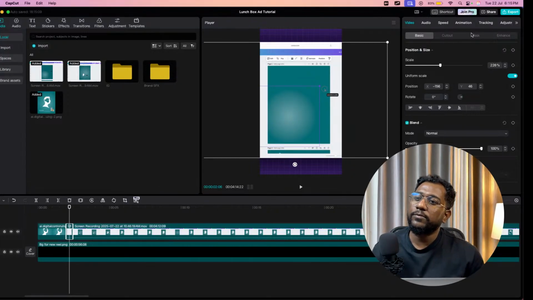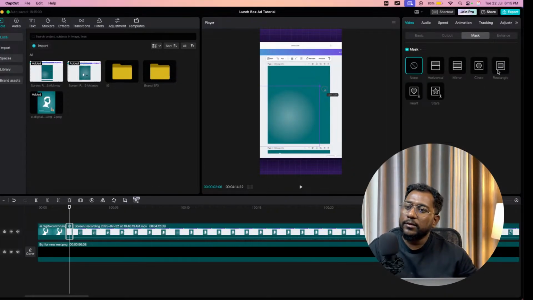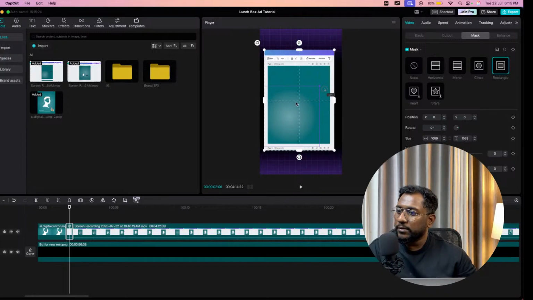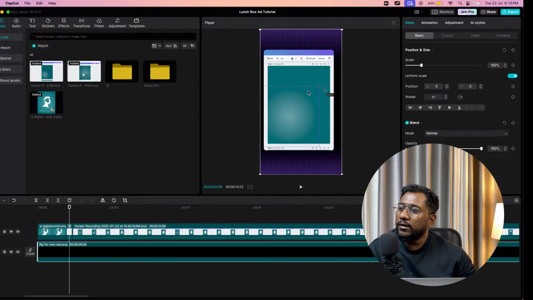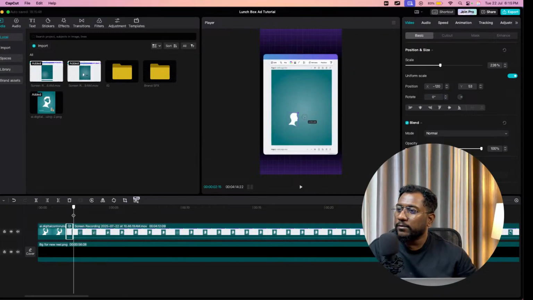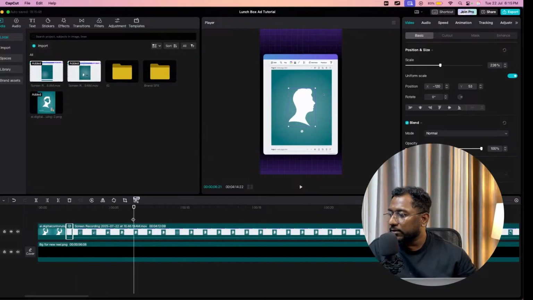So let's go to the first clip, add mask, rectangle mask, and up to the blue screen from the top, and from the bottom it's enough from here, and up to 7 you can add the rounded corner like here, and select on basic like this, and you can adjust the video like this.